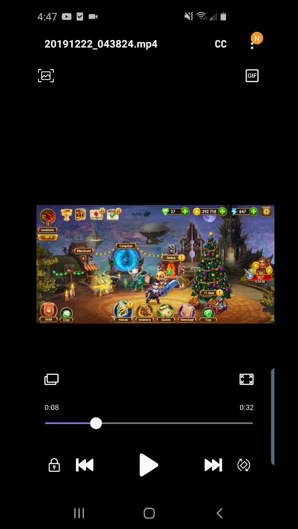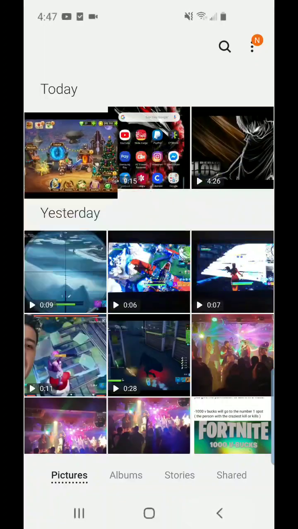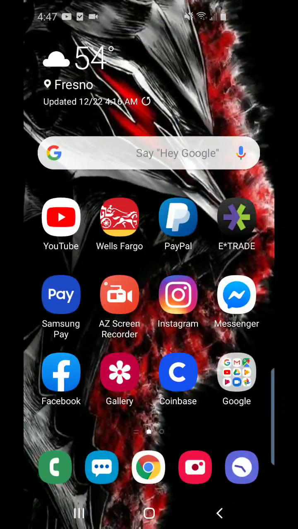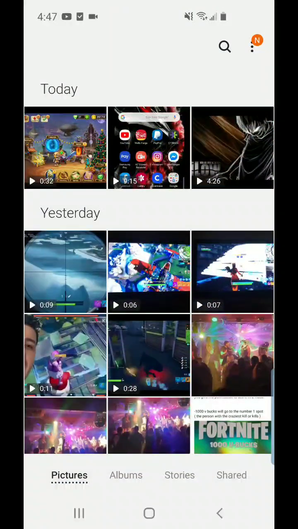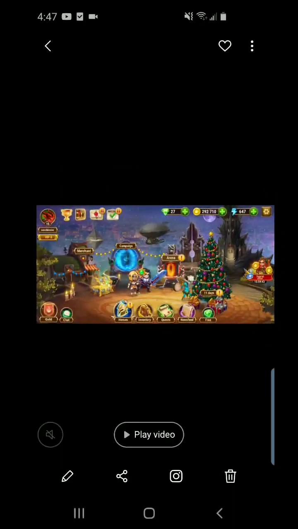Alright, so you guys heard that, right? No background music, no nothing. So this is gonna be an example from a Samsung. If you have a Samsung, this will definitely work for you. I'm pretty sure iOS has an editing software in it as well, probably better than Samsung, I'm not sure. But if you have an Android or a Samsung or anything of that kind, the process for adding music to the background should be very similar.